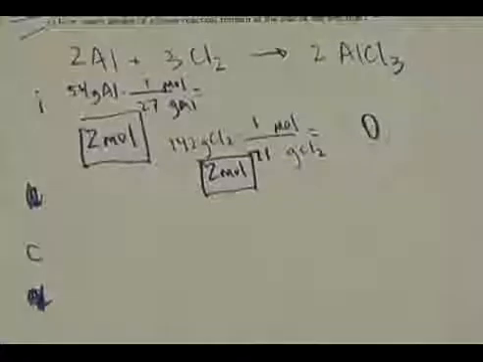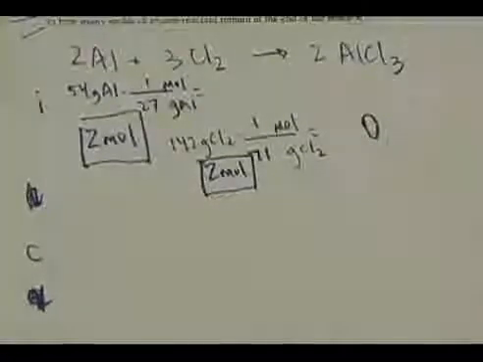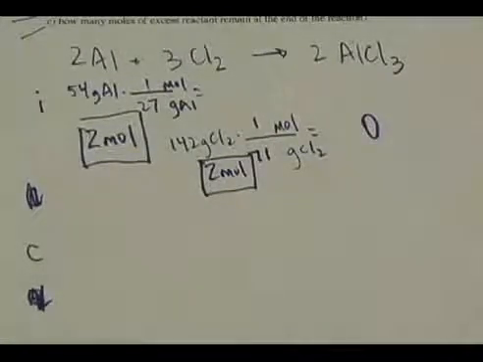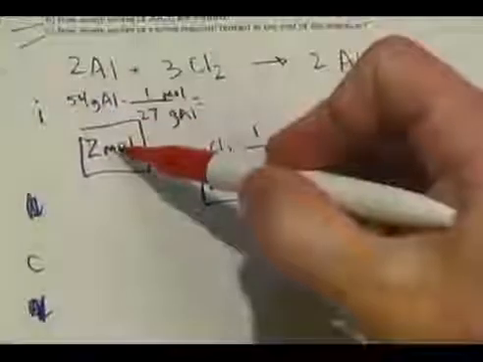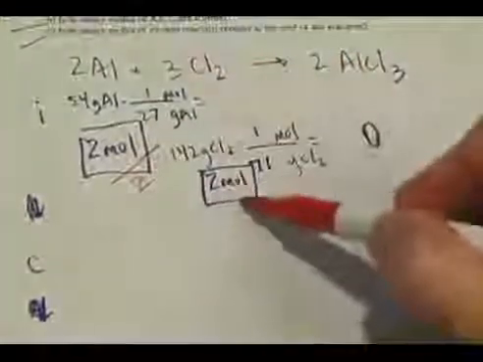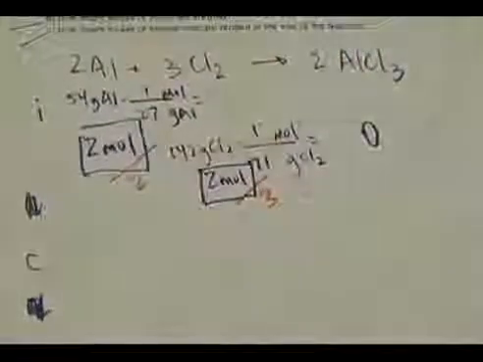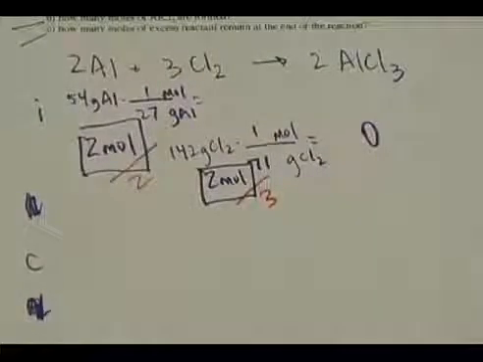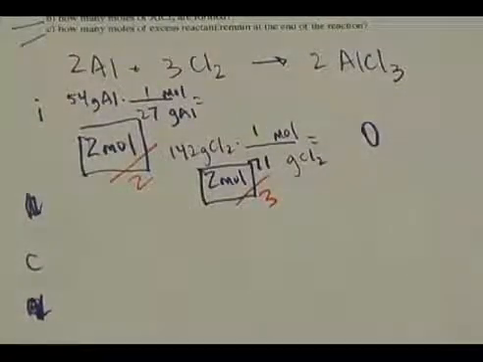Now, before you can do step number 3 and use the mole to mole ratio, you need to figure out which one the limiting reagent or limiting reactant is. And to do that, remember, the quick and dirty way is to take your number of moles and divide it by the coefficient. Divide it by the coefficient. And then ask which one would end up being smaller. And many times you don't even need to do the calculation on your calculator.